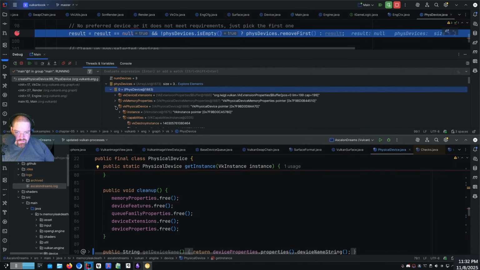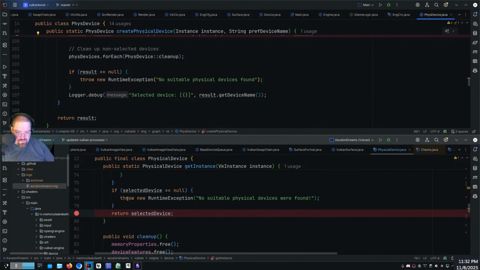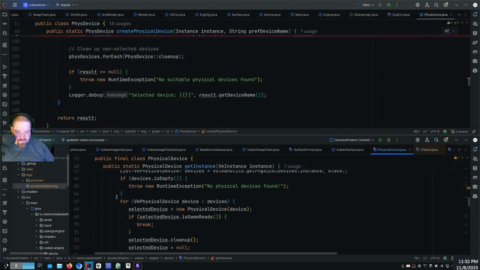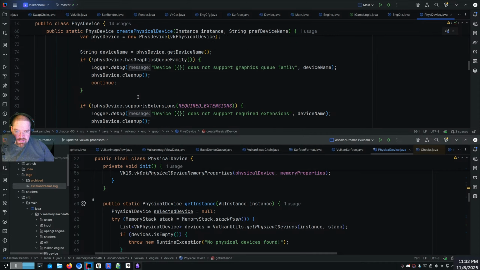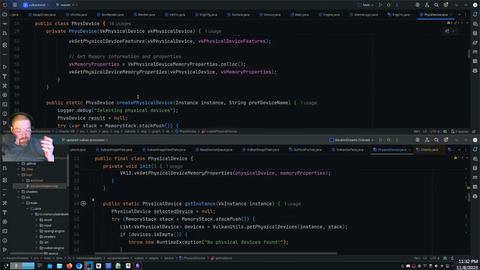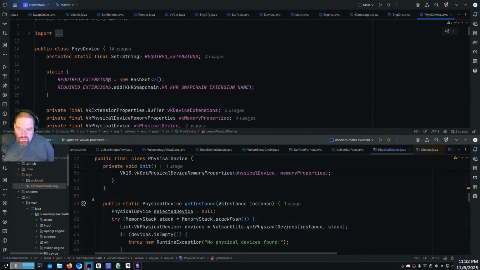So when I'm going to initialize the features, that's where the problem must be then. Because here it looks like I'm getting the same device, unless I have two devices with the same exact name, which, I mean, it could be possible. I don't know how reliable that device name is.